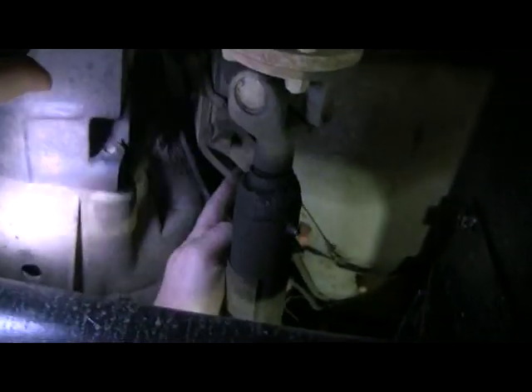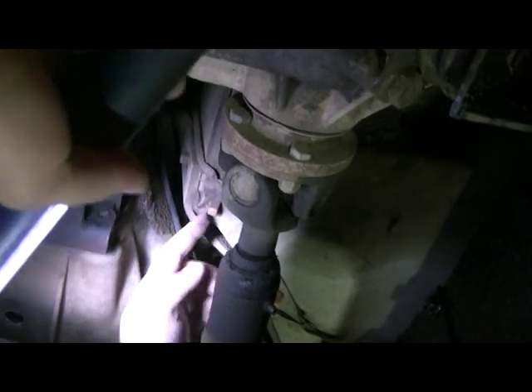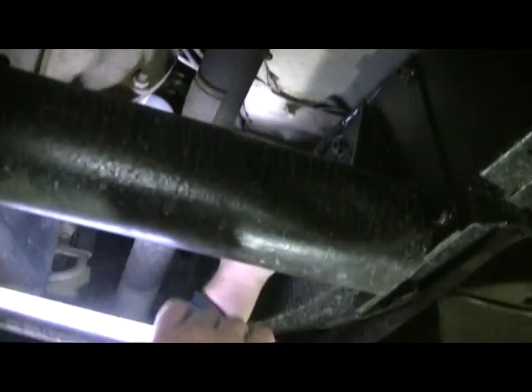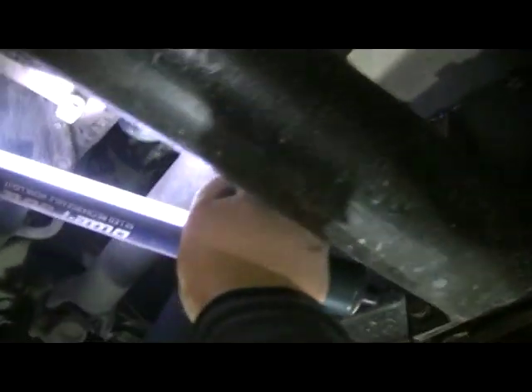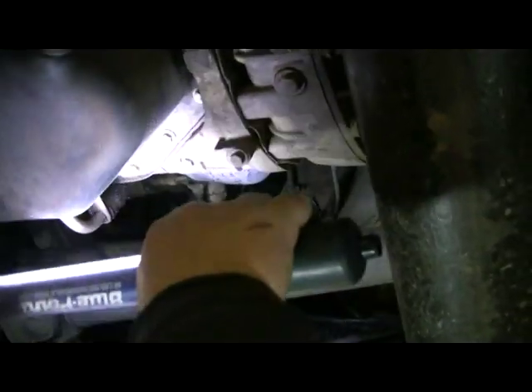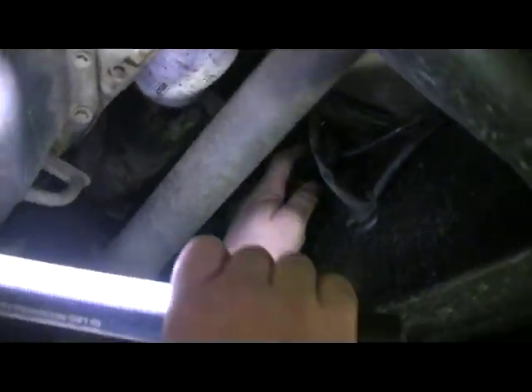This is the floor, this is the bulkhead here — the bottom of it. We've got plastic fixings that the floor screws go into, so we've got to take them out and take the floor out. That should give us lots of access to see all the pipes and wires. Look at that — there's dozens of them. Heat shield. It's definitely a job.